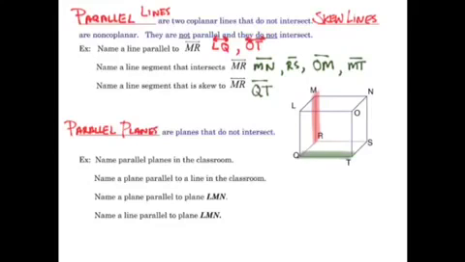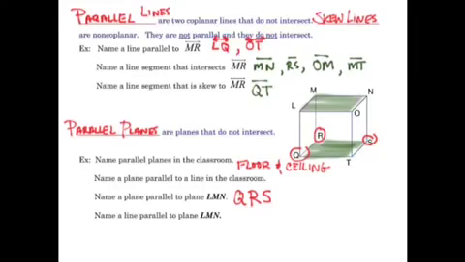If I go from two dimensions to three dimensions, just like we have parallel lines, we can have parallel planes. We can have different examples in the classroom. The ceiling and the floor are often easy. And then a plane parallel to a line in the classroom: if we look at a line formed on the floor, and then the plane of the ceiling, those are going to be parallel. So if I want to name a plane that is parallel to plane LMN, here's LMN, that top piece, and a plane parallel to it, I could take the bottom piece. That would work.